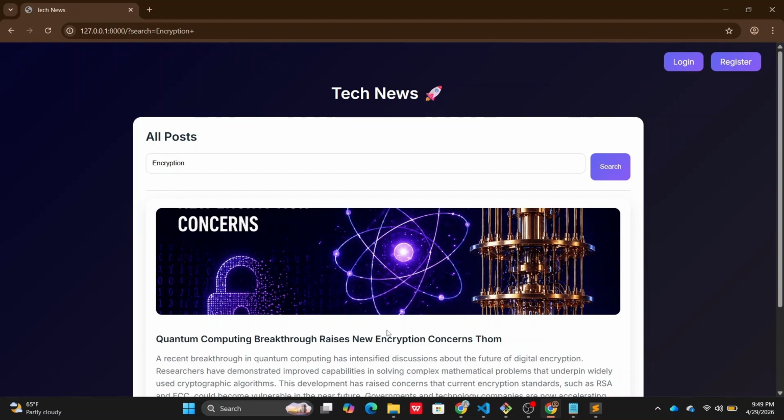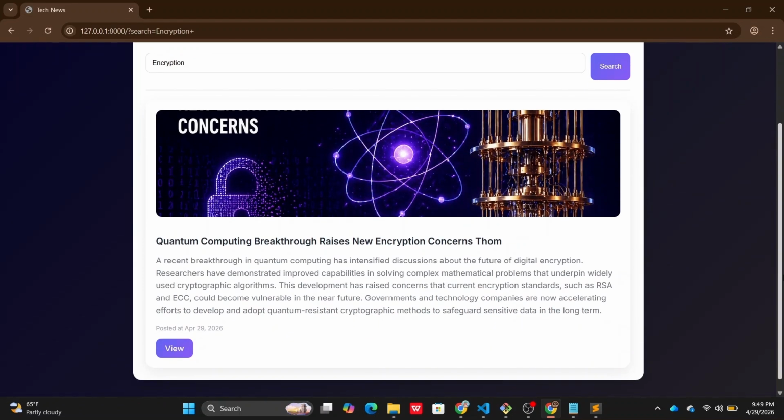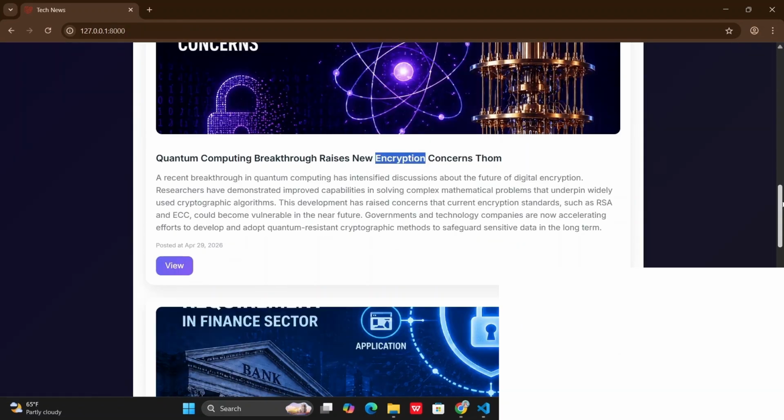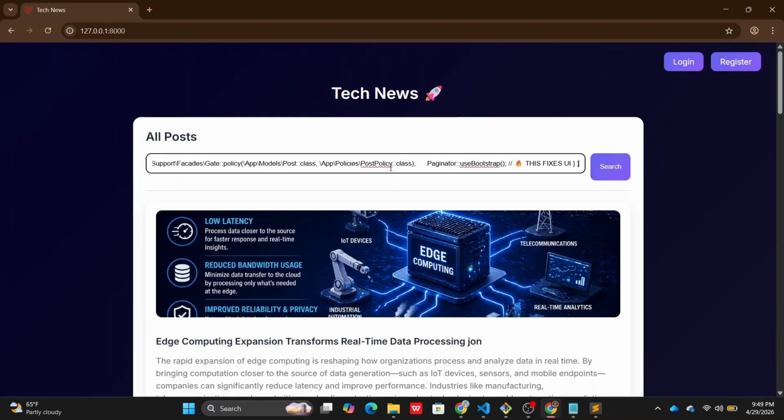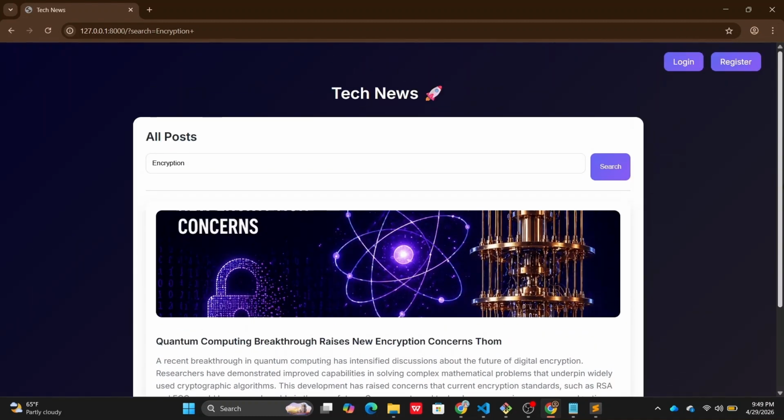See, we got one result which contains encryption. If there are various results that contain encryption, it will automatically give us a maximum of six blogs per page.